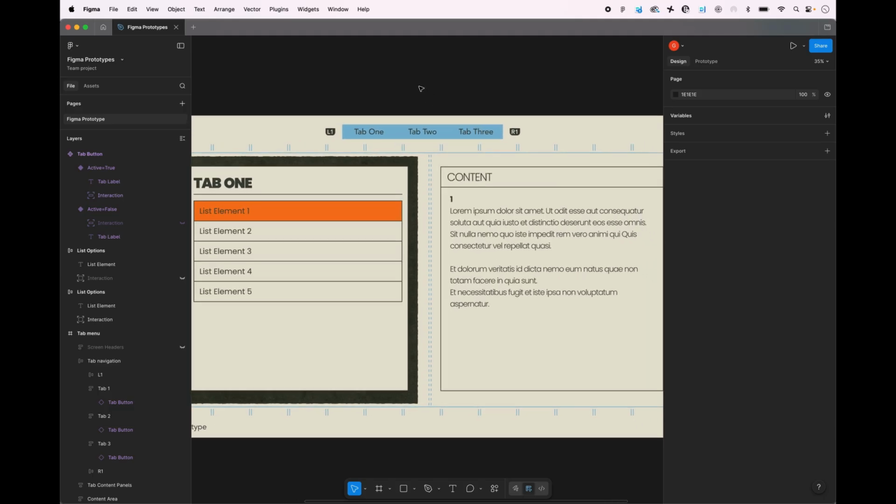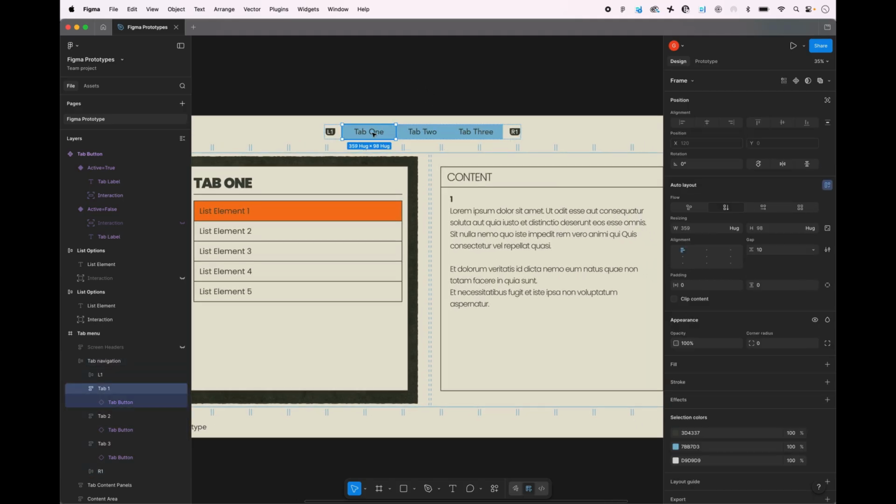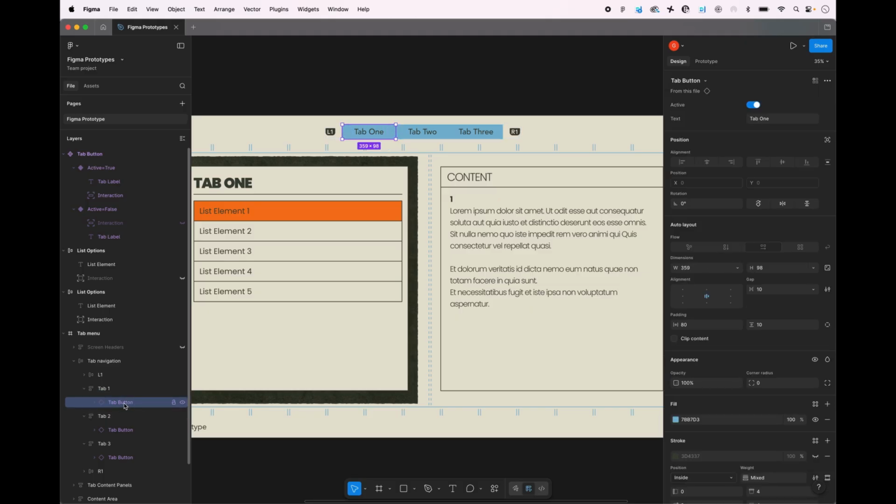And then the next step, we're going to link the buttons and the variables. So I'm just going to select my component tab 1, and then in here next to active, I can select my variable and connect it. It's good because it's true, so nothing is going to change because it's already true. But the other two, when I connect them to the corresponding variables, because they are set to false, they should change state. And tab 2 just changed state. Let's do tab 3, which changes state as well.